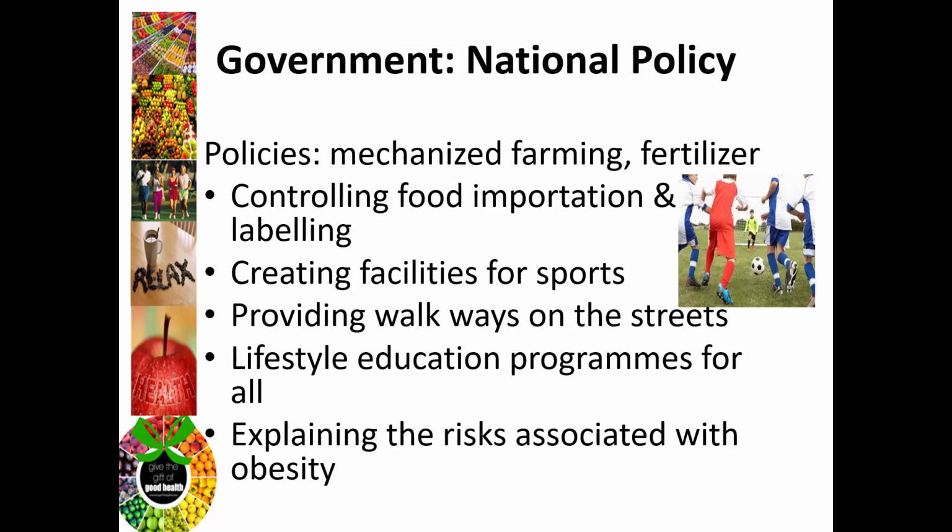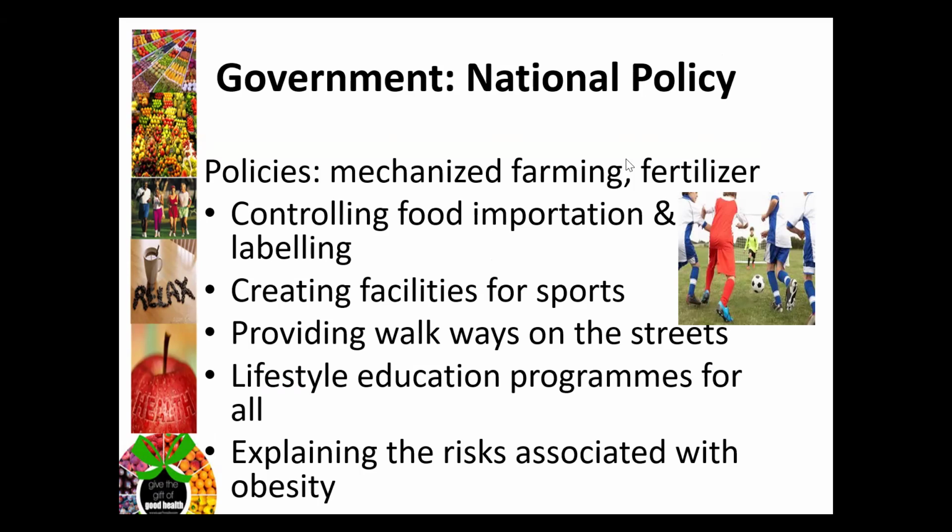We need policies that can favor facilities for sports, providing walkways on the streets, lifestyle education programs, because many people are very ignorant. I go to different organizations, corporate organizations and faith-based organizations, and after speaking, when it's time for questions and answers, I'm usually amazed at the level of ignorance out there. So that means people need a lot of education to improve their diet, to improve their lifestyle. The level of ignorance is very high.